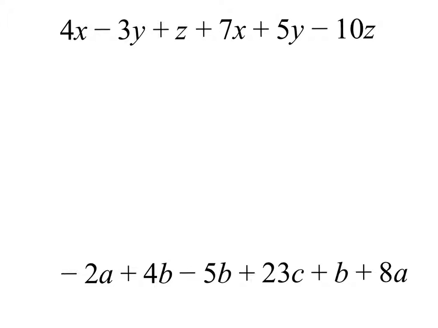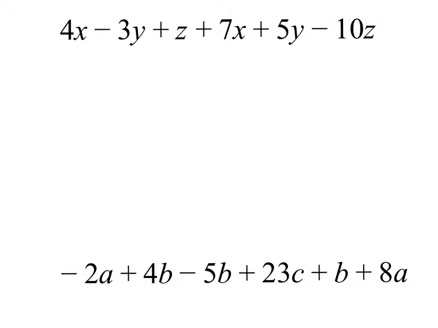Hello. Today we're going to be going over combining like terms. So what that means is if we have this big long expression here, we want to come up with a shorter way to write it. I don't want to write out each term that we have here. I want to be lazy and write it as short as possible.